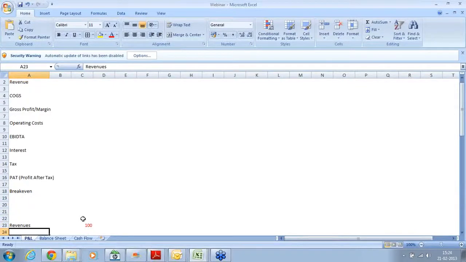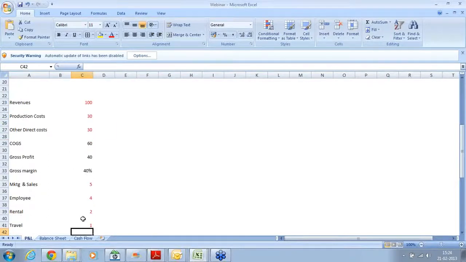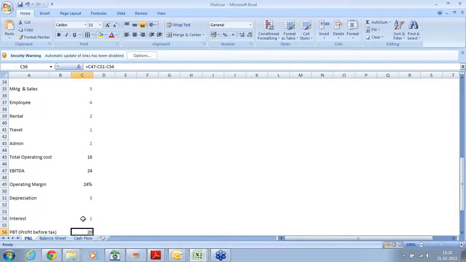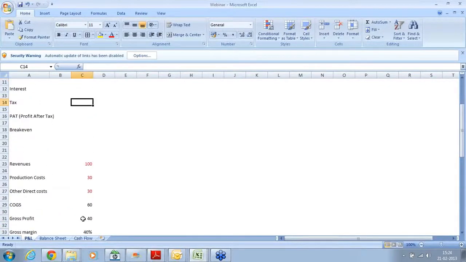Very simple. It means that your revenue should be at least equal to your costs, all your costs. That is, if this is 100, and all your other costs are such that this PAT should at least be 0. In other words, your business should reach a level where you are able to earn sufficient revenues to pay off all your costs. That is itself one of the first milestones for any business. So keep that in mind when you're running it.